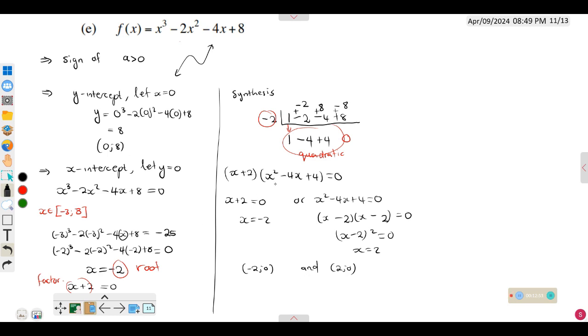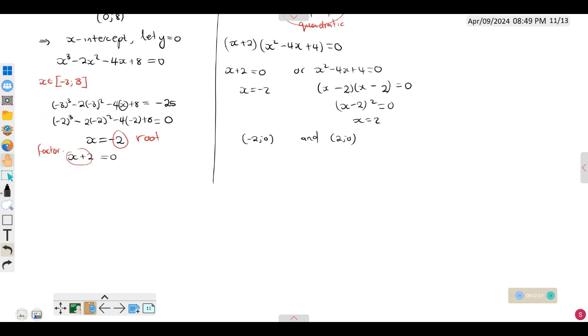From there, what are we looking for? We are looking for the stationary points. We will go and look for the stationary points. We said for the stationary points, what should we do? We should differentiate for the first time and equate to 0. So stationary points, the local maximum and the local minimum. And remember that our graph is f of x is equals to x cubed minus 2x squared minus 4x plus 8. So this then gives you what?